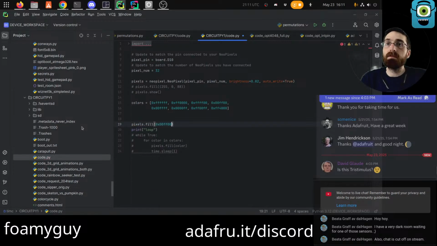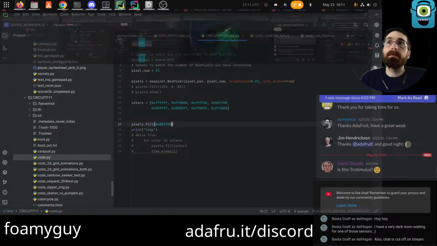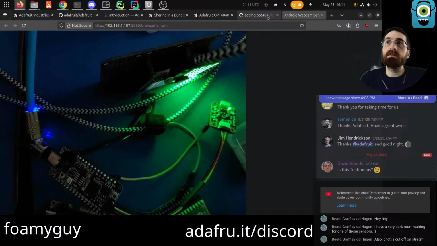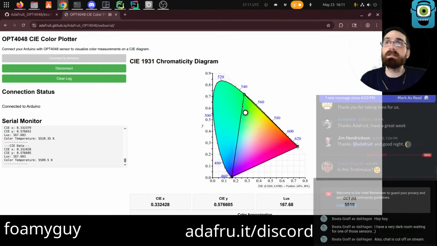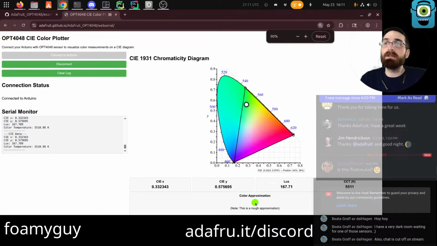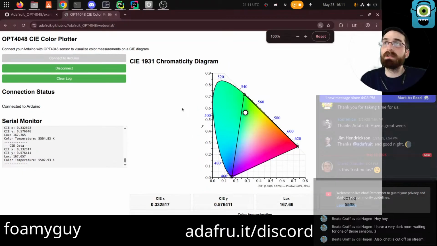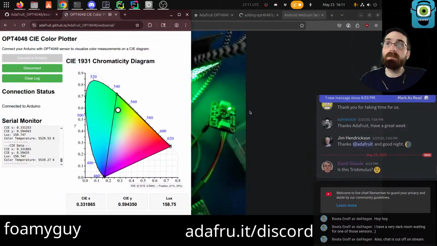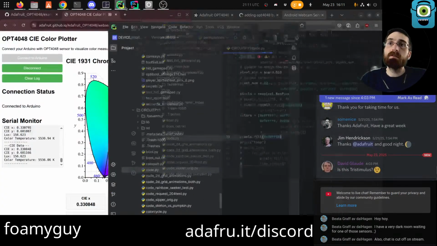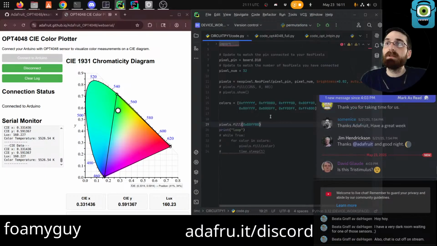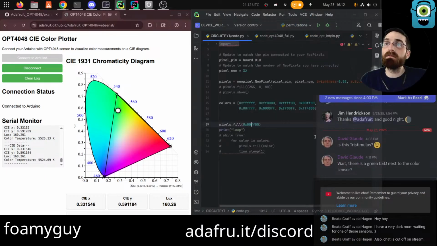Okay. All right, so the NeoPixels are green, and if we go back to here, that is now sensing the green color, and it shows green down here, although I have to zoom out to see it because my font size is kind of big. And if we change that to a different color, so I'll put this over here, we could change this to red, for instance. Save that, and now the sensor has noticed that we switched to red.